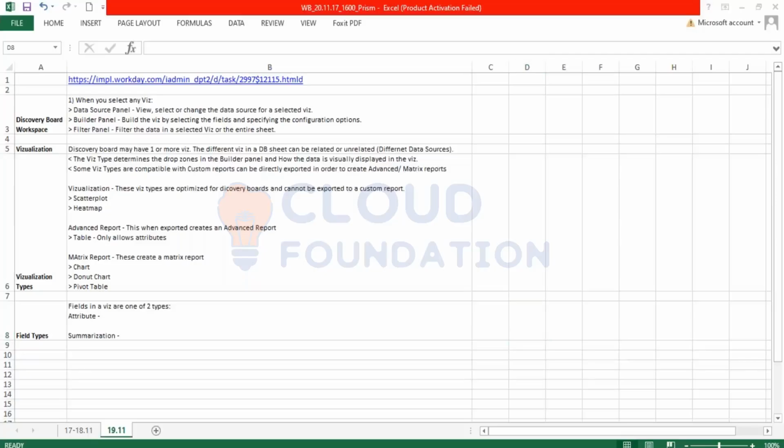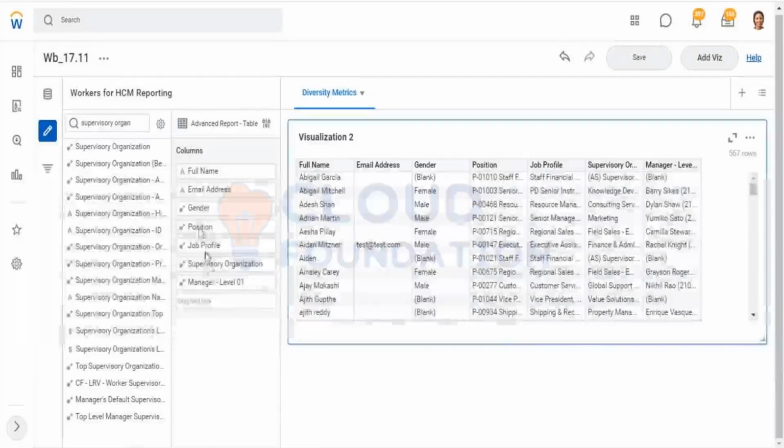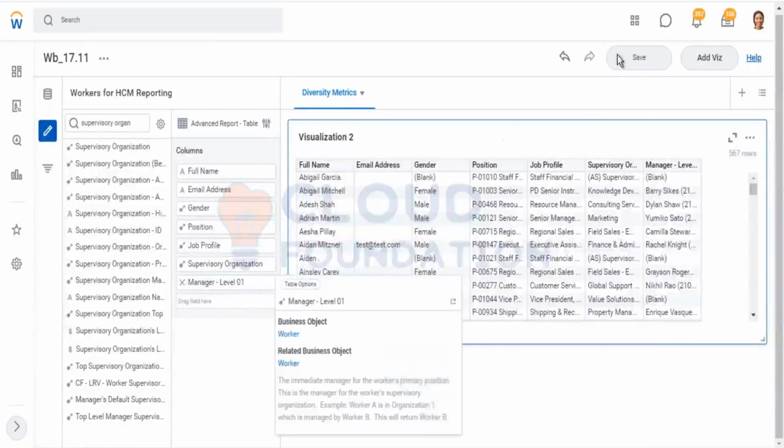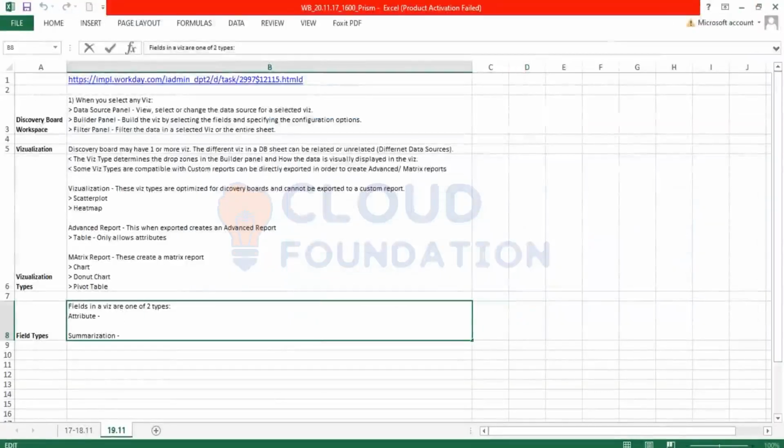Now what you see here, these are all attributes of a worker. Let me save this. The first field type that you can add is the fields of type attributes, and these are basically used for groupings. When you create a matrix report, you create it by column grouping and row grouping.